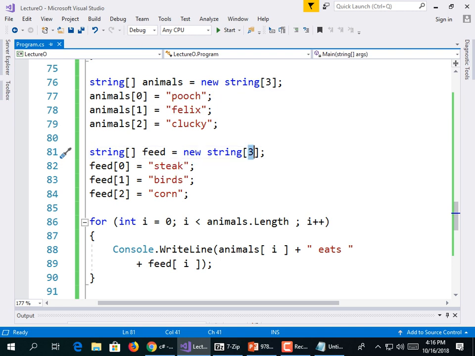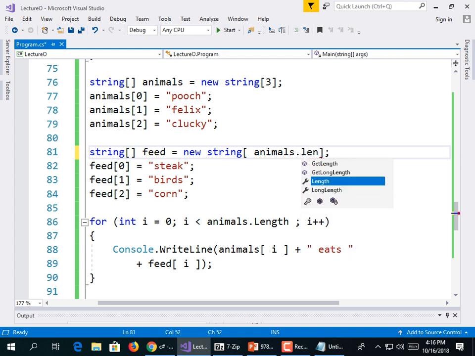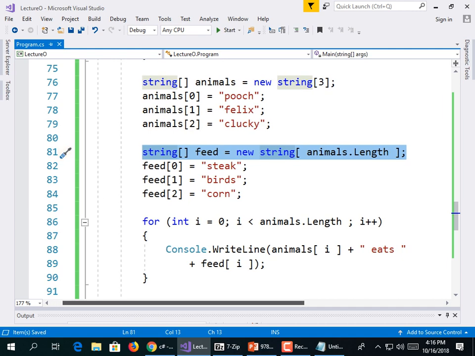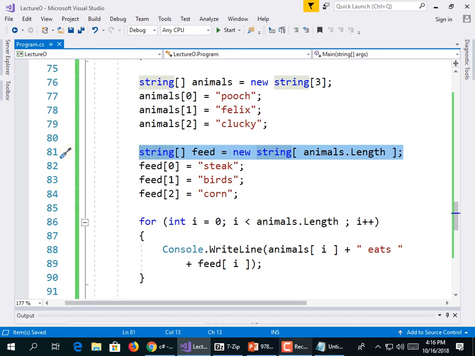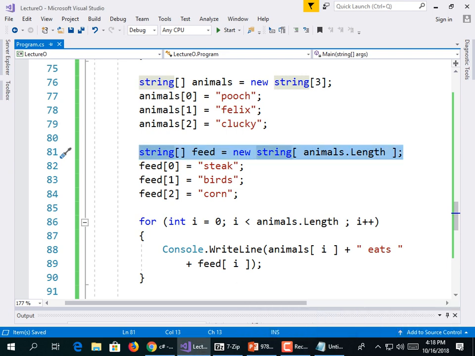I may make that change while I'm looking at it though. animals.length. Right, just to make sure that these are parallel arrays, that they are exactly the same length. I guess it doesn't always pay to just cut and paste all the time. You gotta at least look at that.